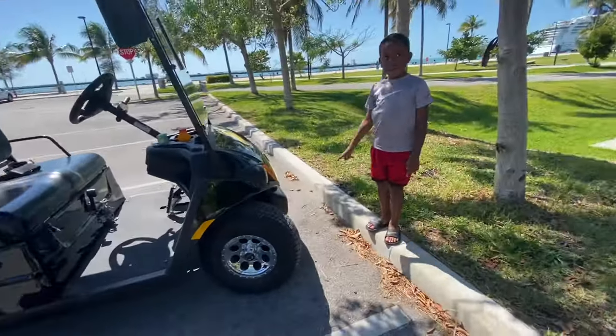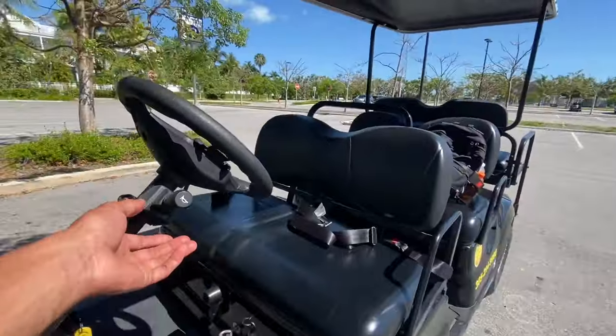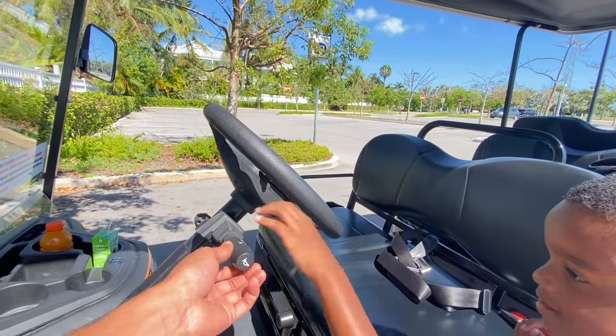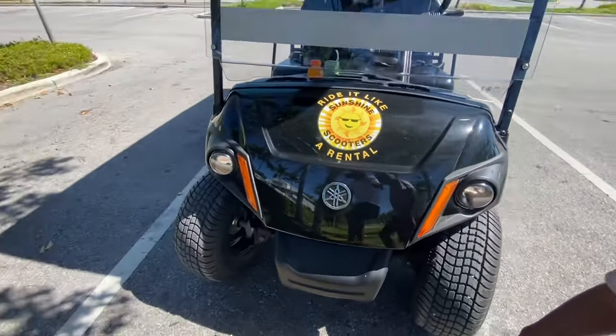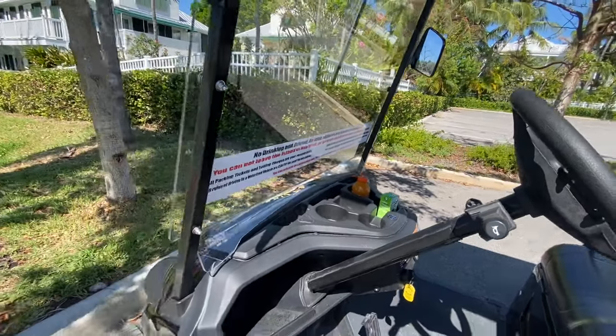Wait, there's also your turn signal. Here, come turn it on. Right here, it's your turn signal. Yep. Turn it right here to turn everything off. No more turn signal. All right, then we've got the horn.